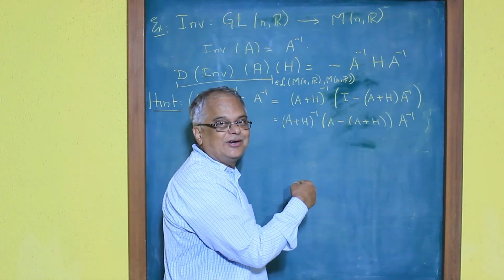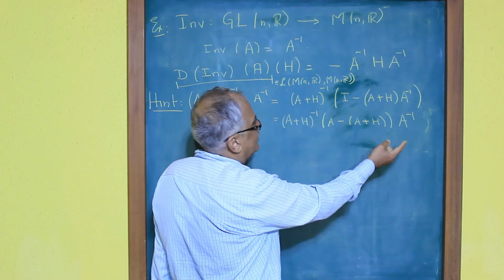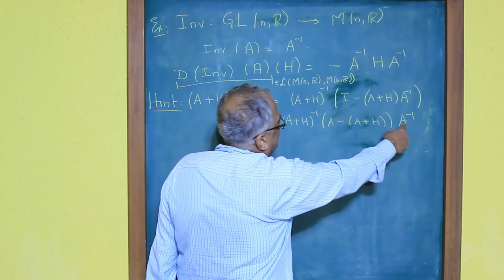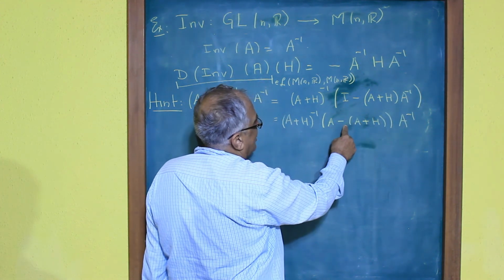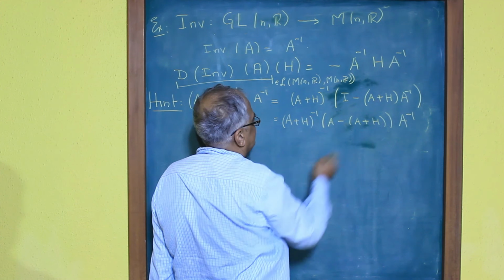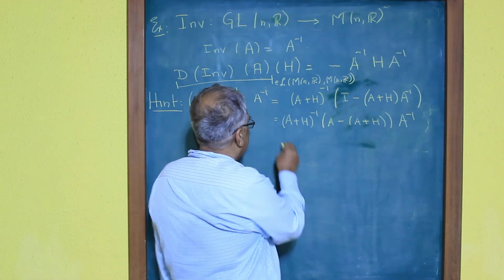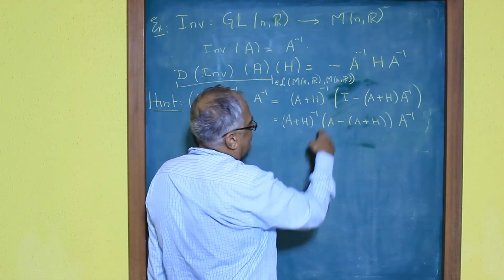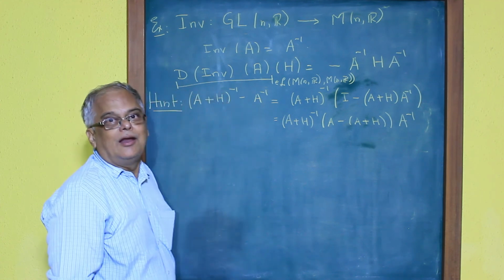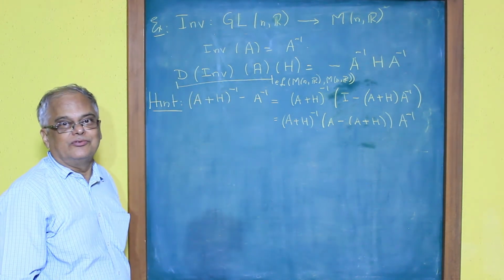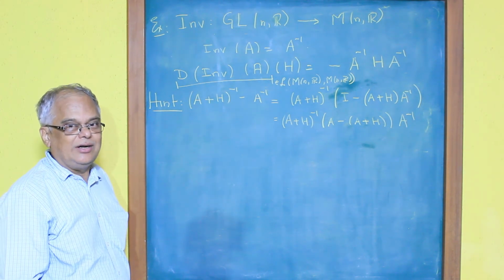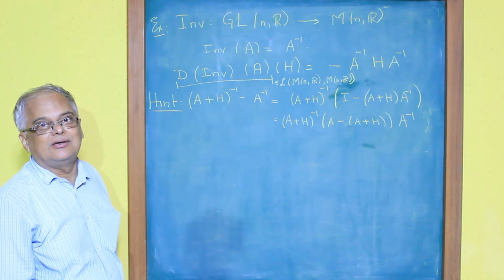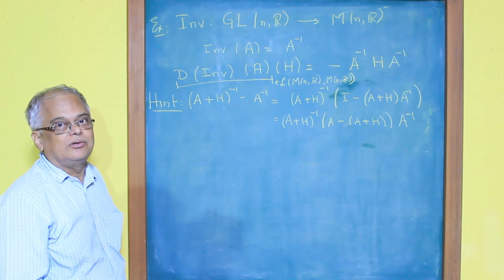But there's still an A inverse, I have to get rid of that. But I can't get rid of it on the left, so I get rid of it on the right. So I pull out this A inverse here. And what do I have remaining? A minus A plus h, which is equal to, this A and this A will now cancel. And then you continue trying to think about this. So just try to think about what you had done in one dimension, and the same proof works here. Be careful about commutativity.